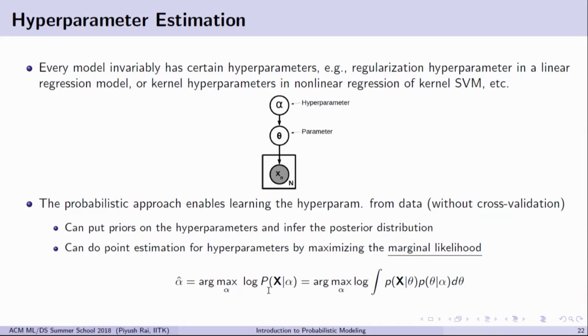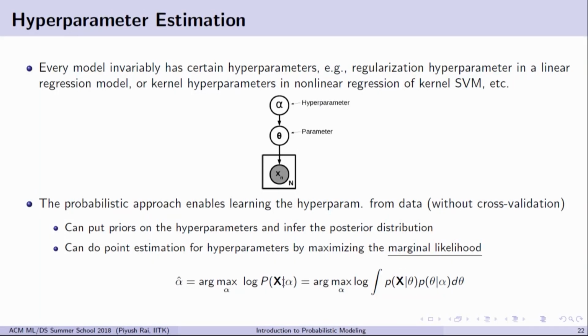Well, one option would be to say that alpha is nothing but argmax. We did maximum likelihood: in order to find mu, we did max of P of X given mu. We can do the same thing for alpha. We can say that the optimal alpha, let's say alpha hat, is argmax of log of p of x given alpha. Okay? So the optimal alpha will be the one that maximizes the probability of data given alpha. It's a probabilistic model. So what is the optimal alpha? Well, the one that gives a high probability to data, right? So this is a perfectly valid way of solving for alpha.